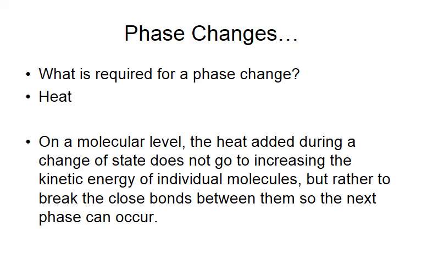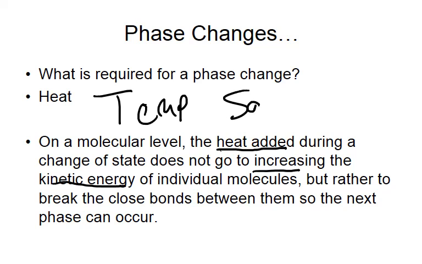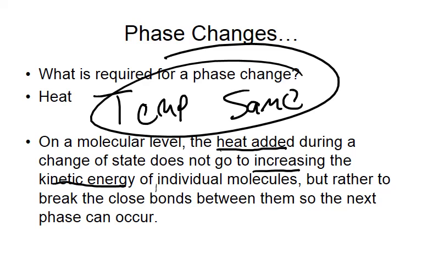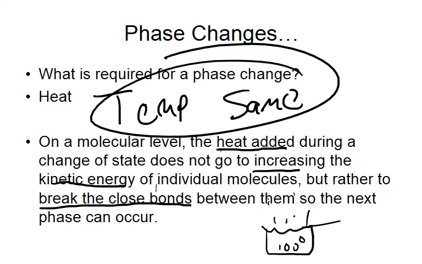Now, with phase changes, it's important to remember that as you add heat, it is not increasing the kinetic energy of the molecules, so the temperature is the same. That's a key thing. What it's doing is breaking the close bonds. For instance, if you've got liquid water becoming a gas at 100 degrees Celsius, those bonds that have to be broken are quite difficult, because it's in a liquid form, and to get a water molecule on its own breaking out and going as a gas is not easy. So that's what happens in phase changes.